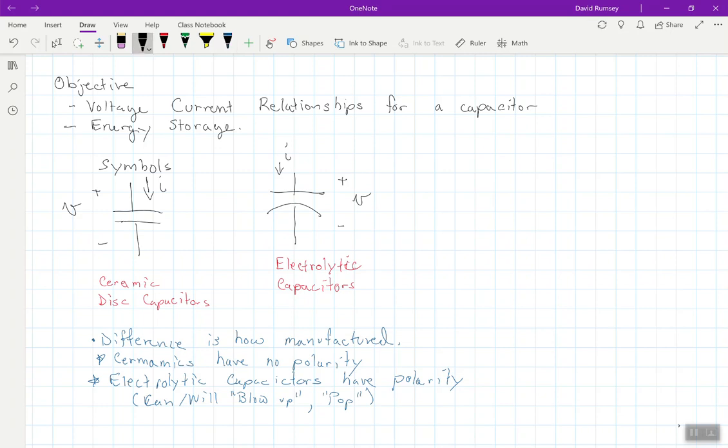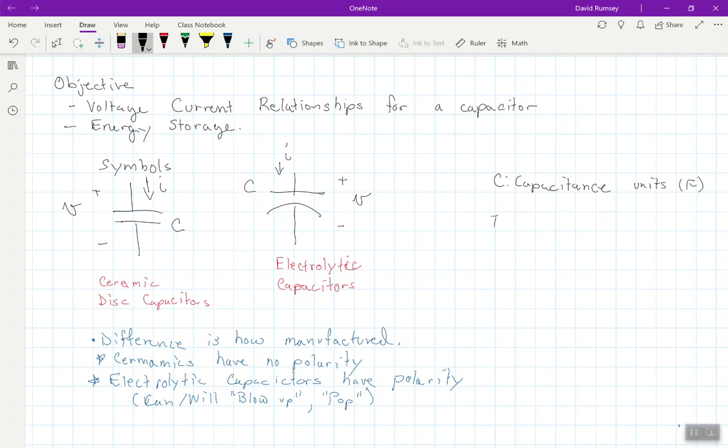So these are the circuit symbols that we have here. I tend to always use this one, regardless of whether the capacitor is ceramic or electrolytic, when we're doing circuit analysis, but it's important to recognize the difference. Now the other thing, of course, just like we have a resistance labeled for a resistor, we have a capacitance for each capacitor. So C is my capacitance, and the units are farads.